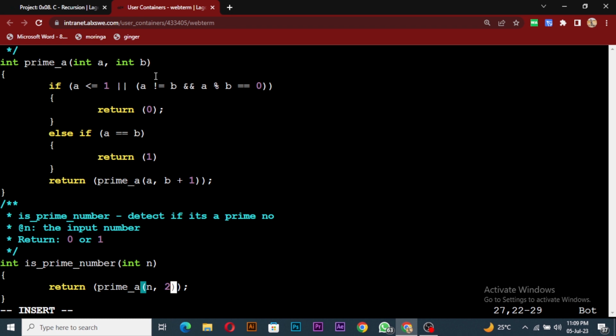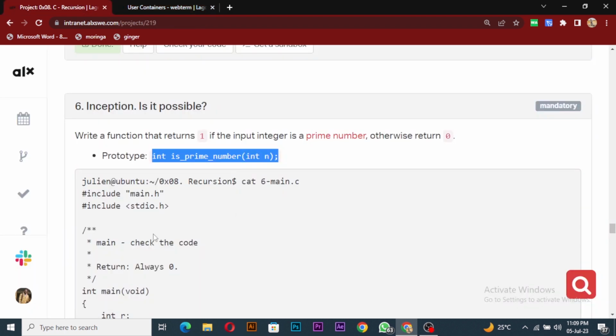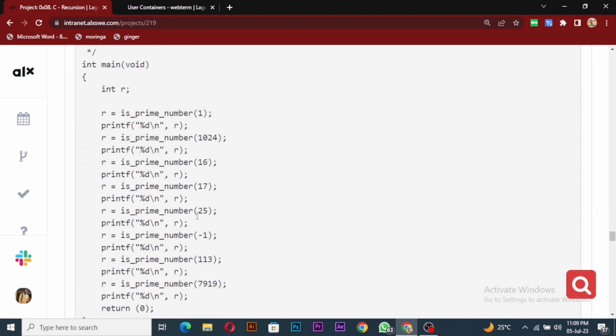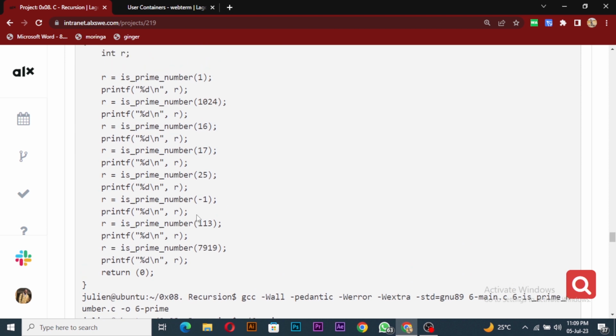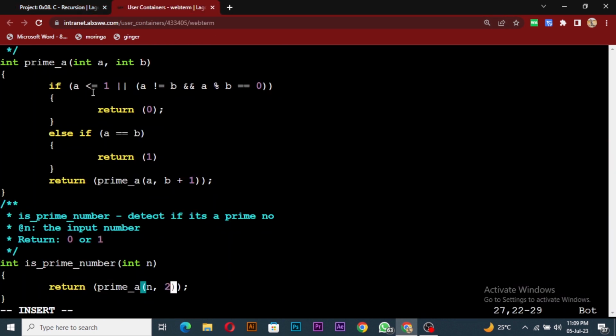So what we're doing now is, I'm just trying to go through it again. If it is less than or equal to 1, it should return 0. If this guy, the b, can divide a, it should still be 0.